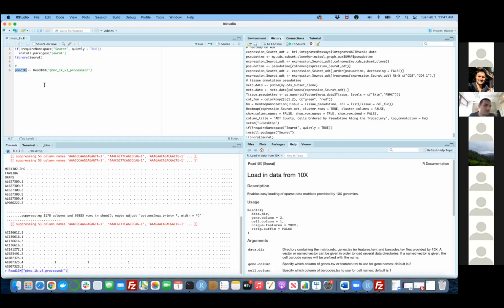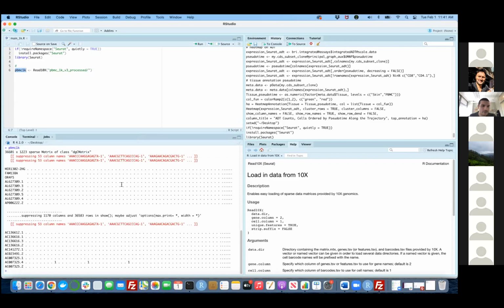Basically, I'm just naming this object, storing the UMI table that I have into an object called PBMC1K, right? So you can just type PBMC1K, click on it, it's going to show the same UMI table. And the reason that we are not seeing any numbers over here is that we have a lot of zeros, right? So we don't have many transcript coverage, there are some number of genes, but in most of these cells, a lot of counts will actually be zero, right? But some of them will be really, really high.